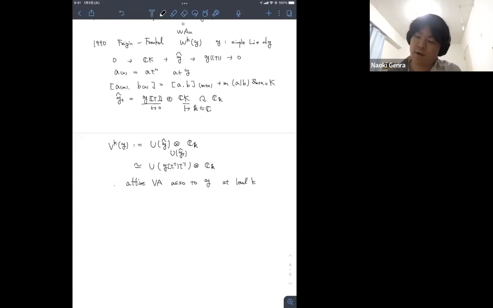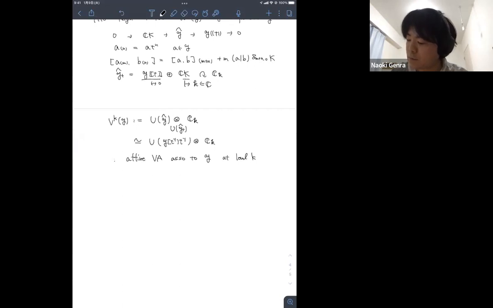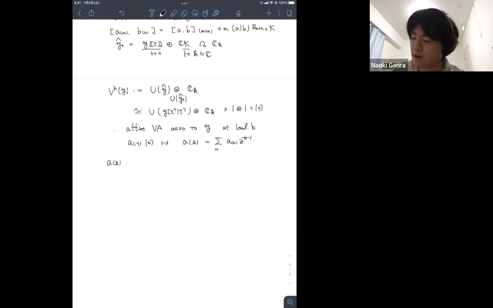This is in fact named as a Weyl module, induced from the trivial representation of ĝ at level k. And this vacuum is the element 1. We take 1 as the vacuum, and a_{-1} vacuum maps to a(z), a_{-n} vacuum maps to the derivative of a(z), and the other elements correspond in the same way as in the Heisenberg case. The algebraic relation can be read from the OPE, which looks like this relation.